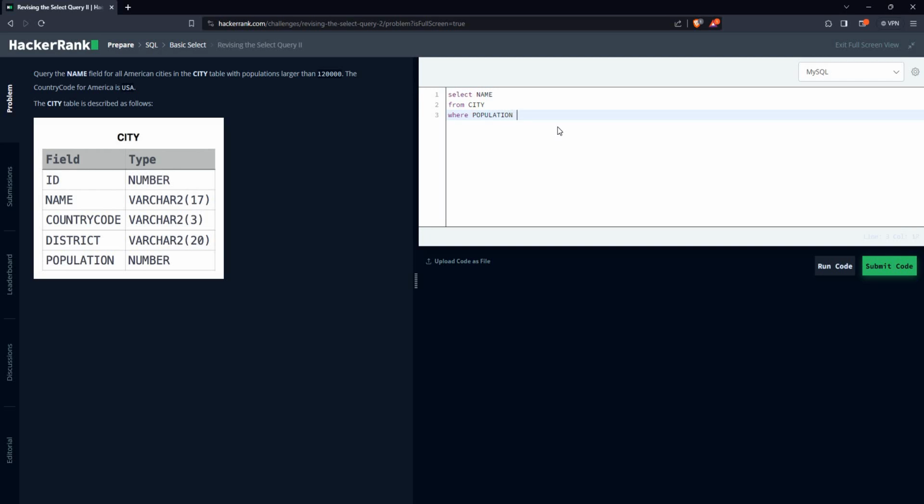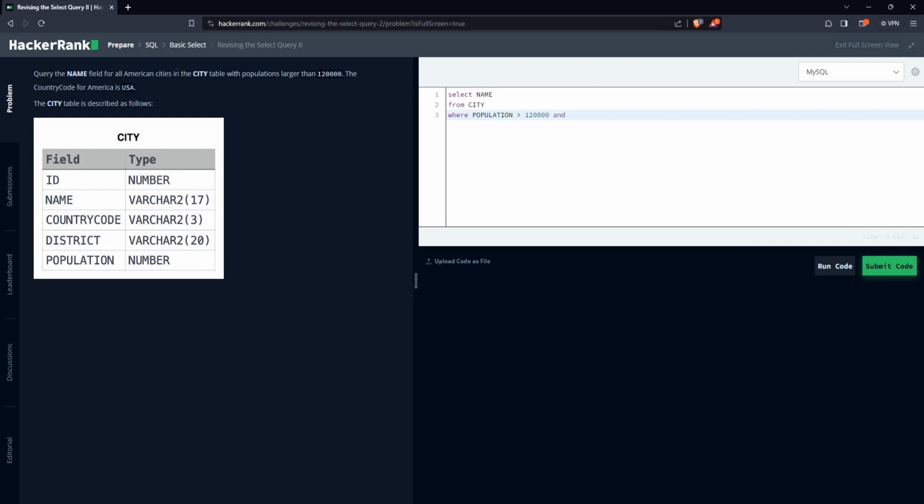If we say population is greater than 1,20,000, we have to give one more condition. So what will we use? We will use and. Why are we using and? There are two types in this where condition: either you can use and, or you can use or, right? We are using and because it is asking us to select all the American cities in the table with population larger than 1,20,000.